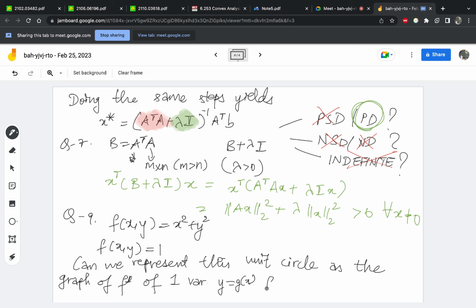For a given y and x, can we do that? It shouldn't be possible, right? Can you explain why you think that? Yeah, I just reasoned it out because of the implicit function theorem, which tells us there should be a local neighborhood. Yes, you are right. If I have x anywhere between -1 and 1, then y is plus or minus the square root of 1 minus x squared. So I can't represent it as a graph of a single function.